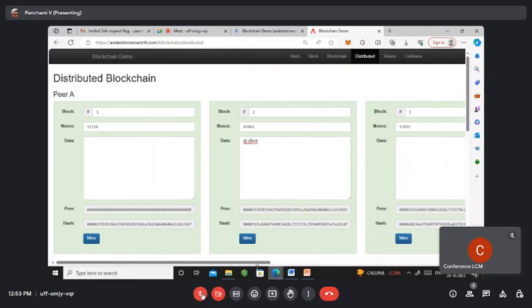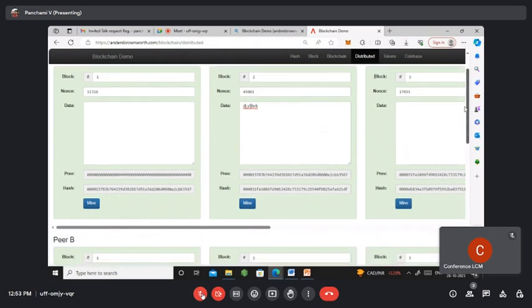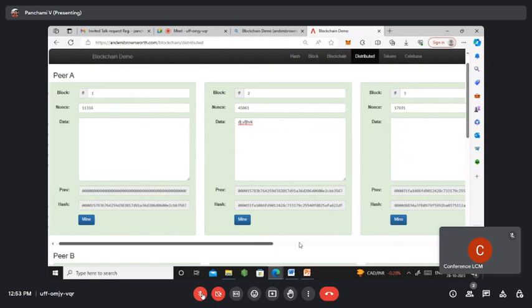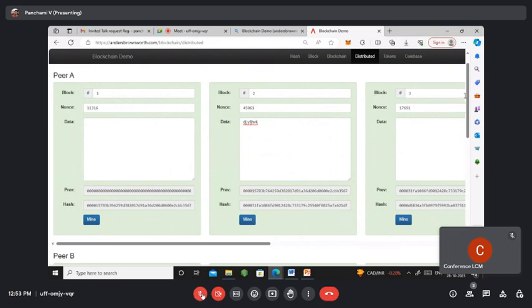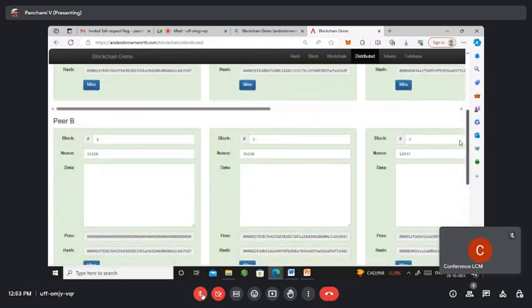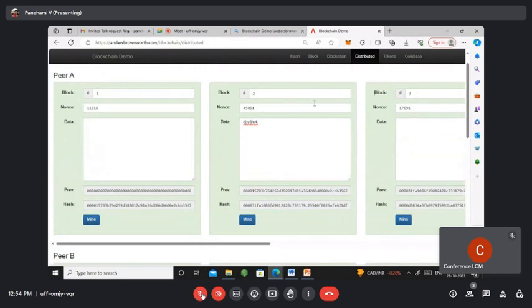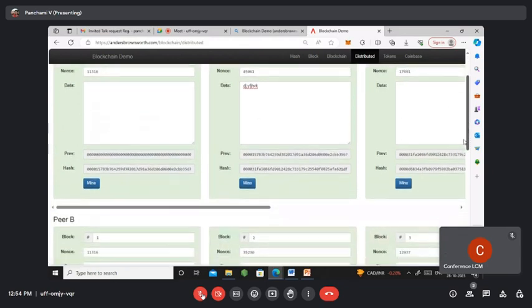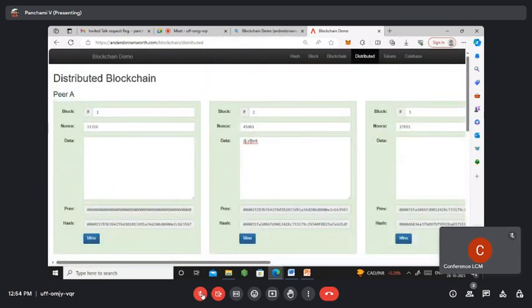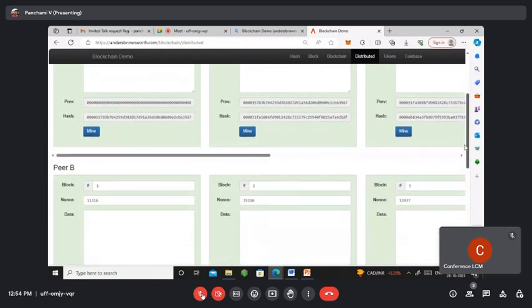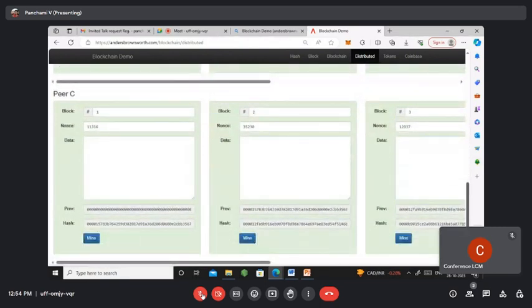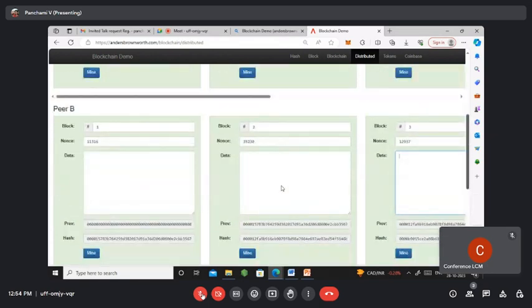However, my point is that now please listen, here the blockchain that is held by A is valid, right? It is a valid chain. You can see this is a valid chain. But what's the difference is that the peers B and C are holding the same chain, but it is entirely different from peer A. Just analyze that according to peer A, the block hash is 0031FA, but the block hash of peer B is 0012FA, and it is the same, 0012FA, for peer C.